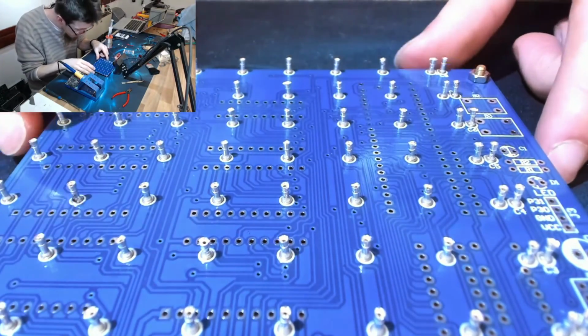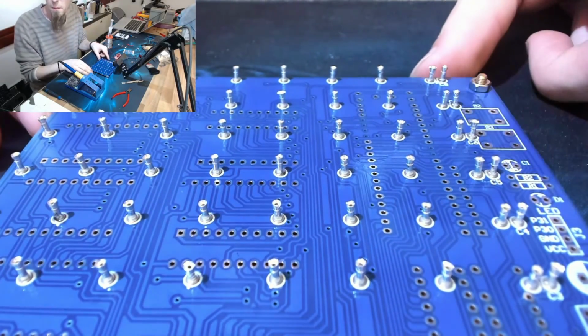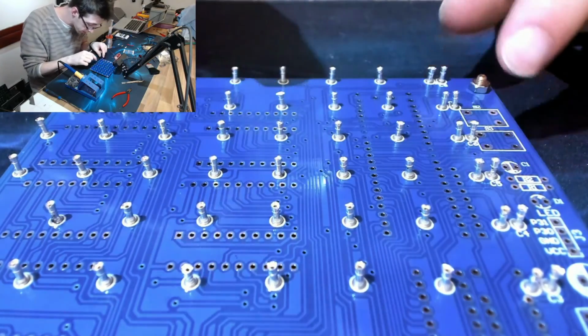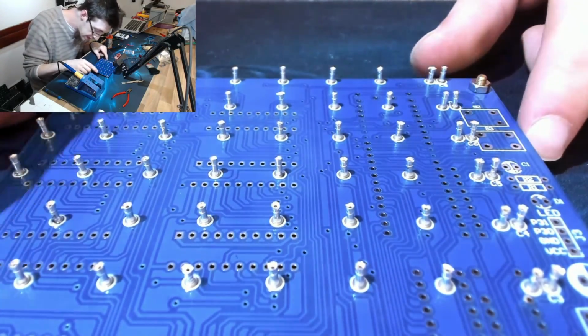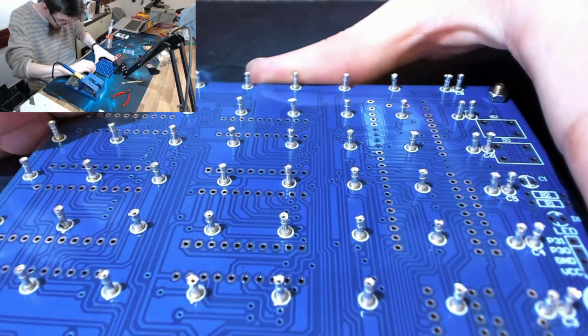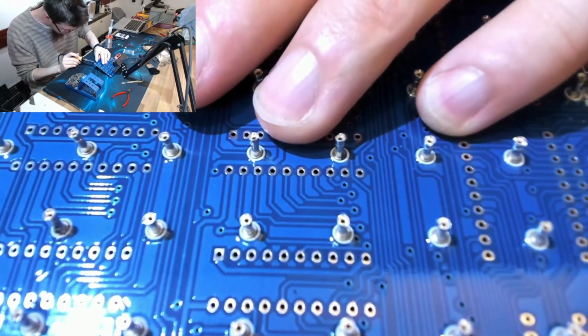Skadoosh. Right, how's that looking? Alright. They're not massively straight. We've got a couple that are looking a bit wonky. However, as I mentioned, these things don't really need to be straight. And I can probably just give them a bit of a nudge actually. A few of them I'm just going to touch up.